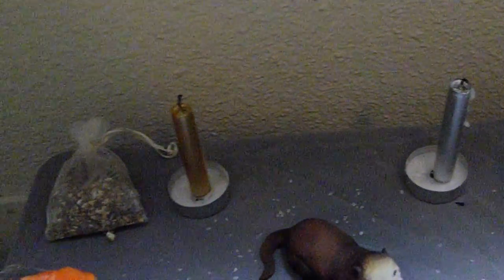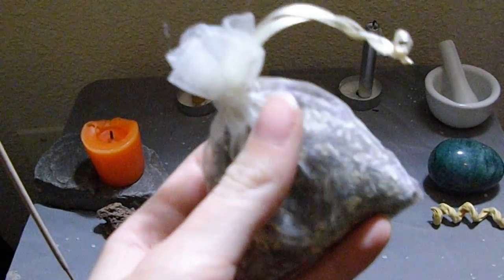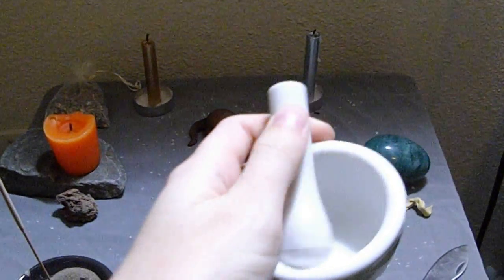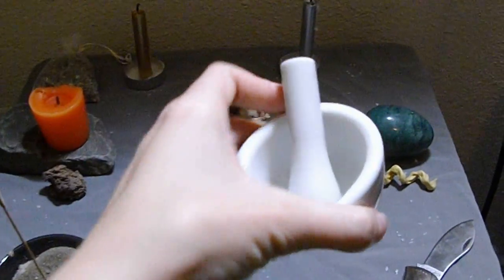I've got my god and my goddess candles. I've got my little sachet with eucalyptus leaves in there for protection, dandelion root for divination clarity, and lavender in there for peace and happiness. So that's my little divination sachet. And then this has actually been in here since my very first video — it's my itty-bitty little mortar and pestle. Cute little thing, but I use it for making my incense that is not on a stick.